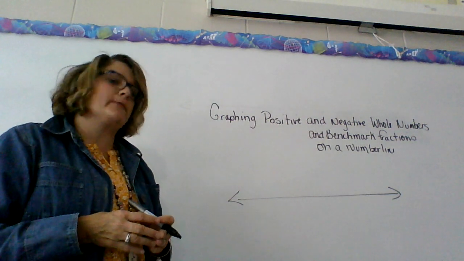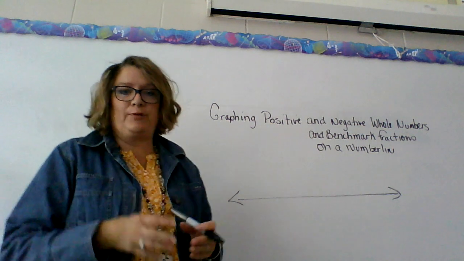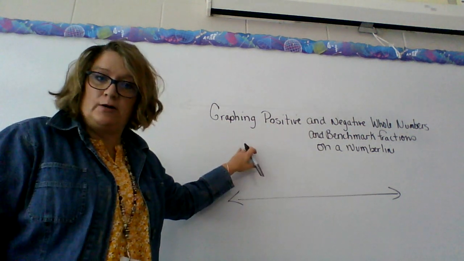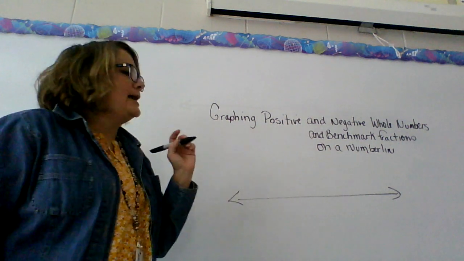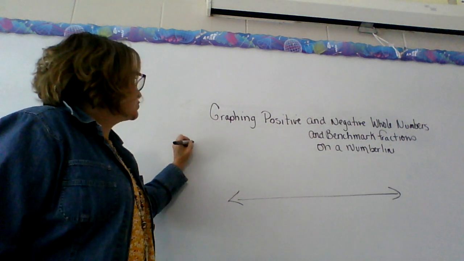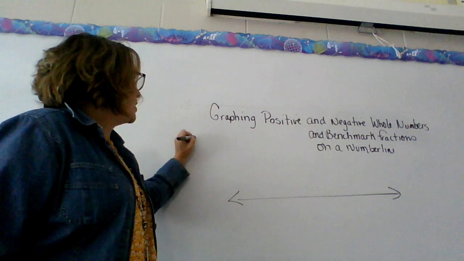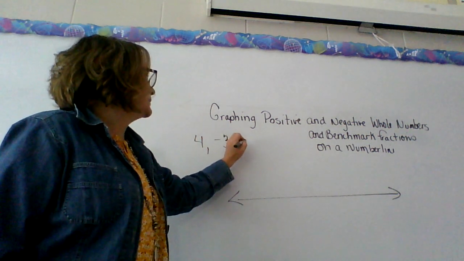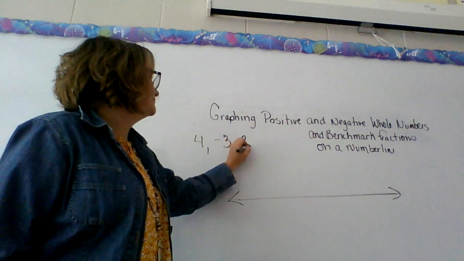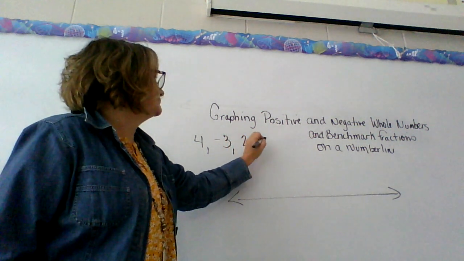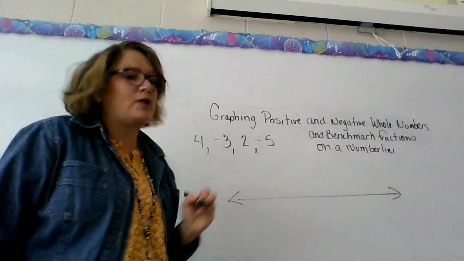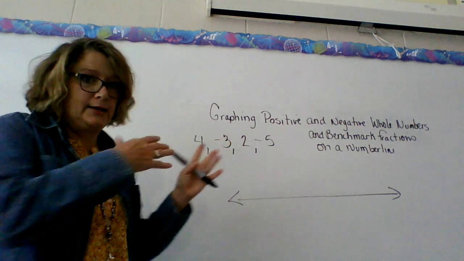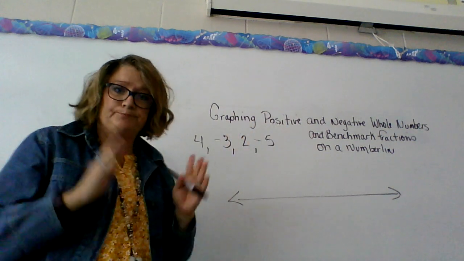So why don't we start by looking at a number line, and I'm going to write some positive and negative numbers up here. And then we'll get started with actually graphing them on the same number line. I'm going to try to keep them all around the same location, so my number line doesn't have to get too big.